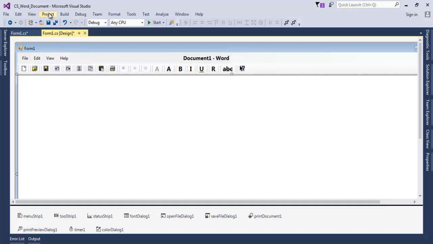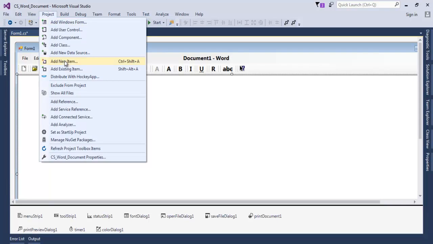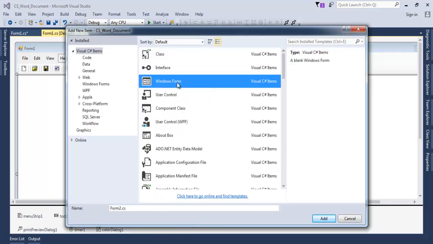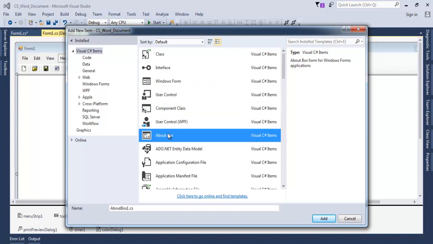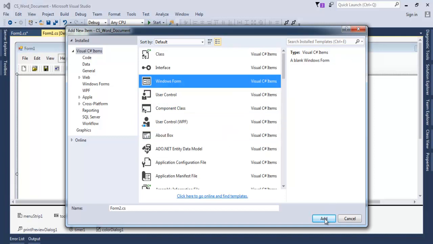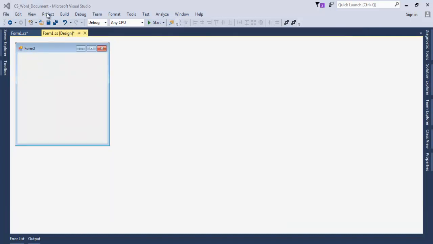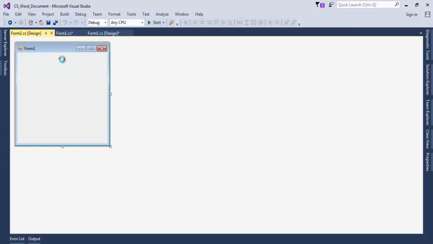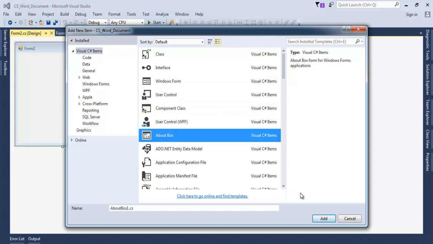So let's come to the project here and select new item. In the new item, I'm going to select the form, select form and add. We have form 2. Go back to the project again, let's select another one, and let's select about.